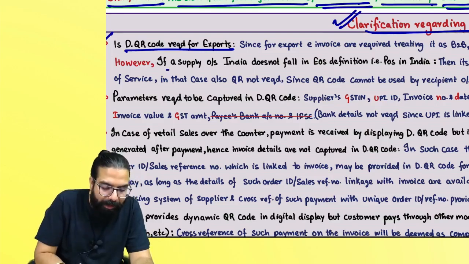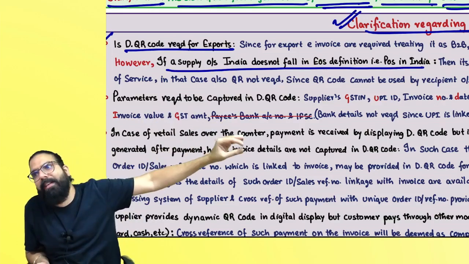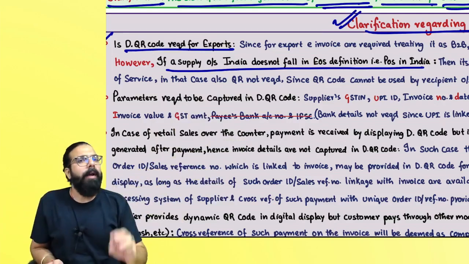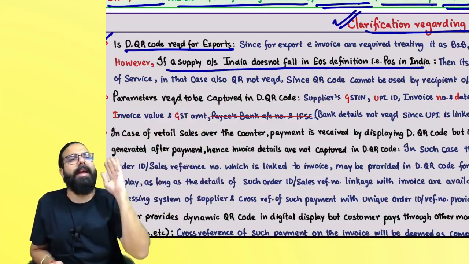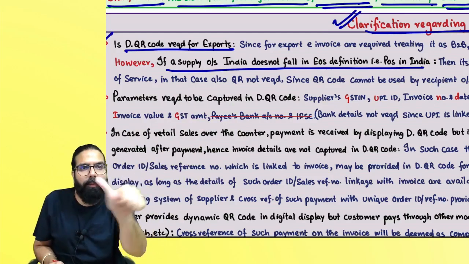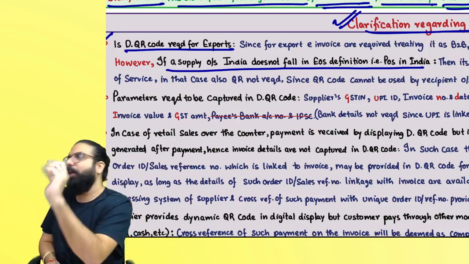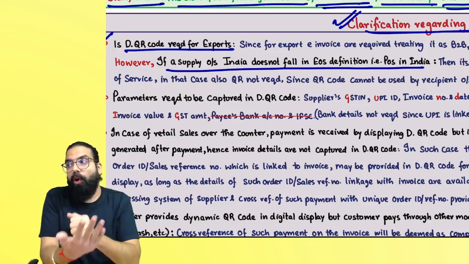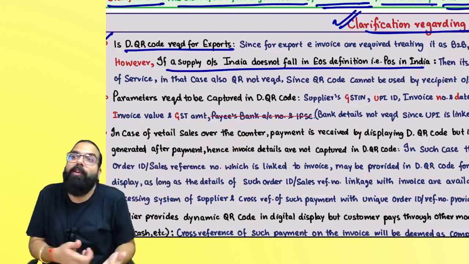Then again, people went ahead and asked, sir, what if supplies in India, recipient is outside India, place of supply is outside India. If you are receiving foreign convertible currencies, only then it is exports. But sir, supposingly the place of supply did not come outside India, place of supply came in India only, then it is not falling in export ka definition. Government went ahead and told, even though it is not falling in export of service ka definition, still you are not required to give dynamic QR code, because the person outside India, he will not be able to scan and pay by using Google Pay.